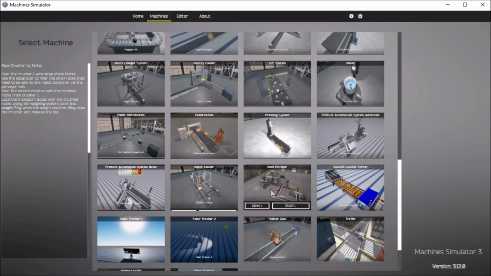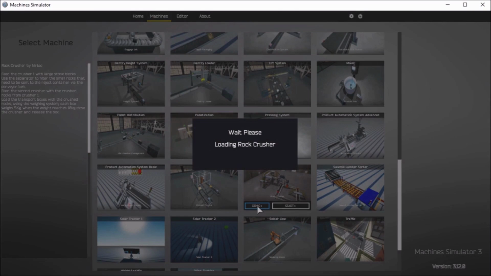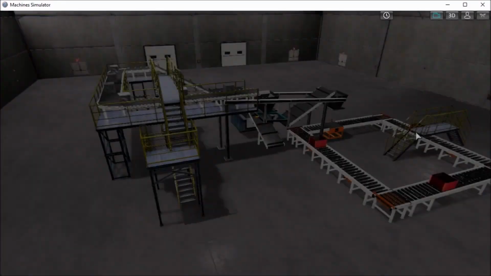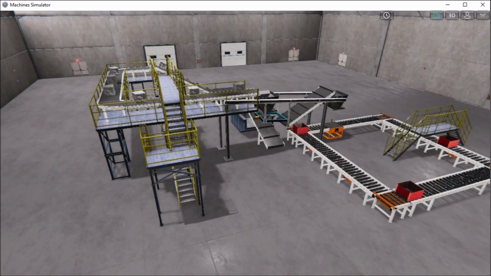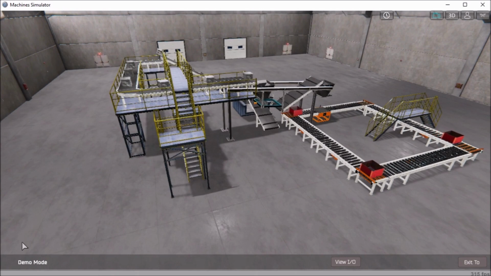So let's just take a look. Under there we also have a demo mode that will help us define exactly what has to happen in our task. So we hit the demo mode. This will bring up the rock crusher plant and actually start operating it for us, so we can see exactly what we need to do with this controller. It'll just take a second here. And there we go, so there's our demo. We can see our demo mode located right here.